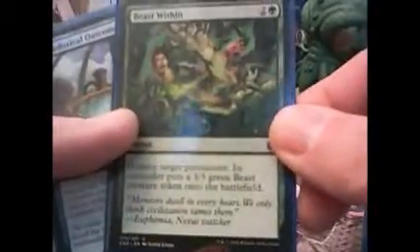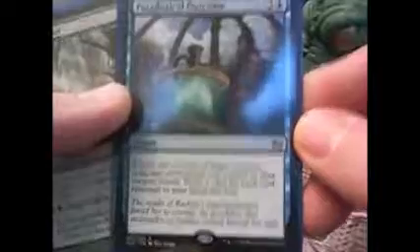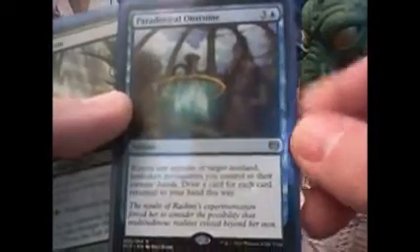Beast Within. Woohoo! This is a weird art for that. Anyways, it's a giant claw coming out of a man's body. Turns him into a 3/3 beast. This is a new card from Kaladesh. Pretty excited to try it out.